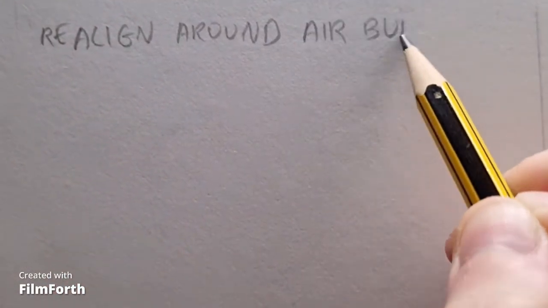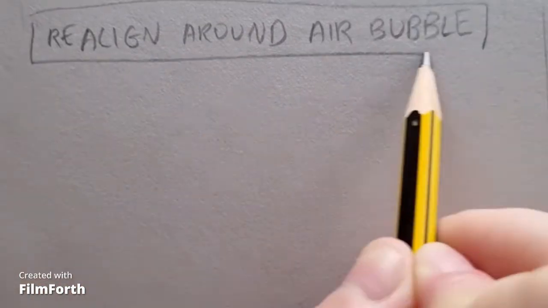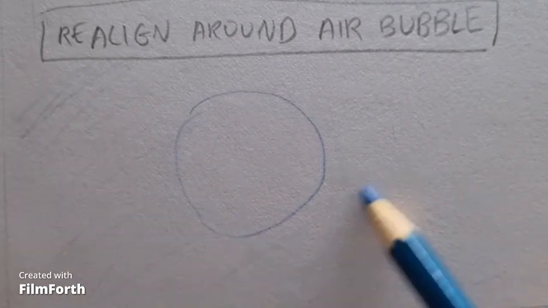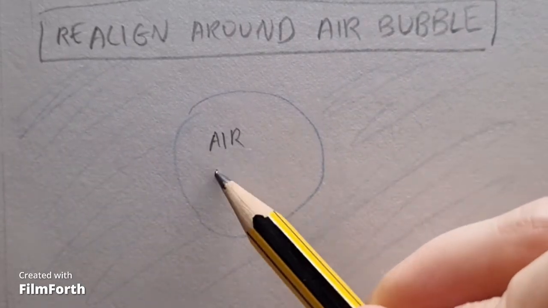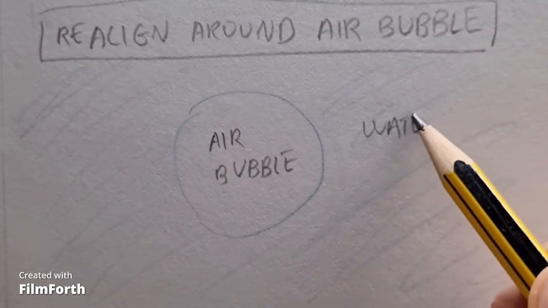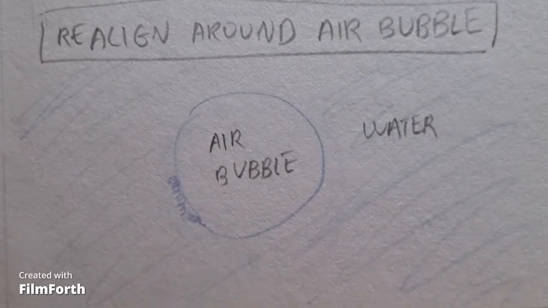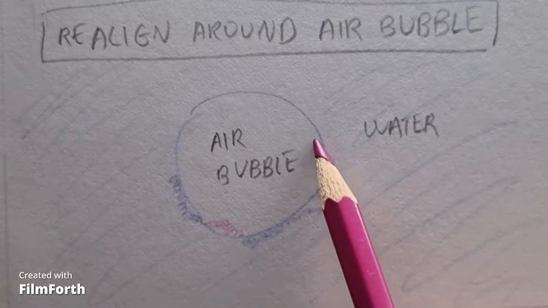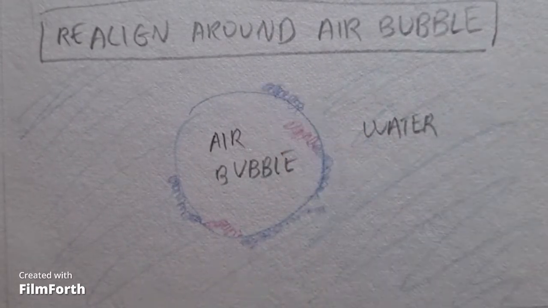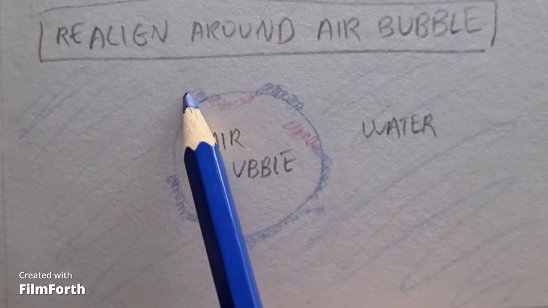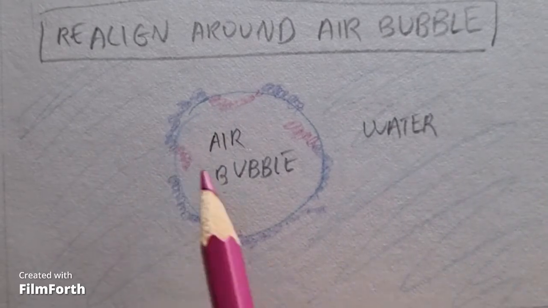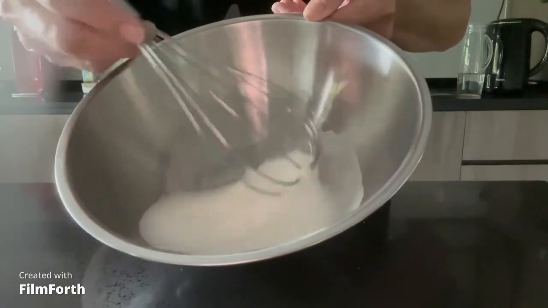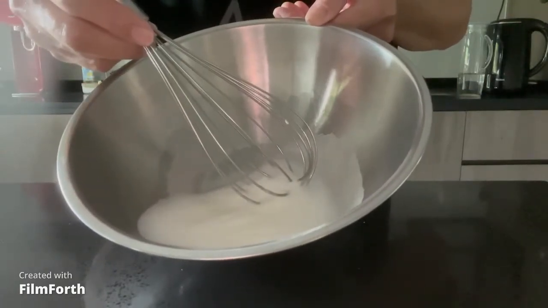What happens in the formation of bubbles is that the denatured proteins align themselves around the air bubble, with the hydrophobic part moving away from the water to encase the air bubble, and the hydrophilic part staying outside with the water. As the proteins lie on the interface between air bubbles and water, they interact and stabilize the network. At this stage, the egg whites are near to reaching their peak.